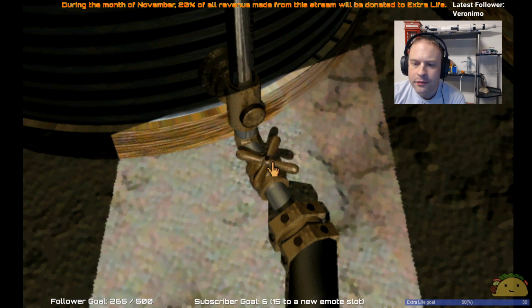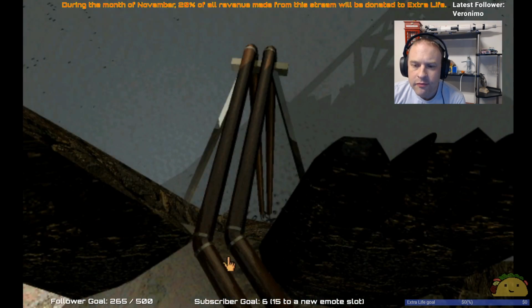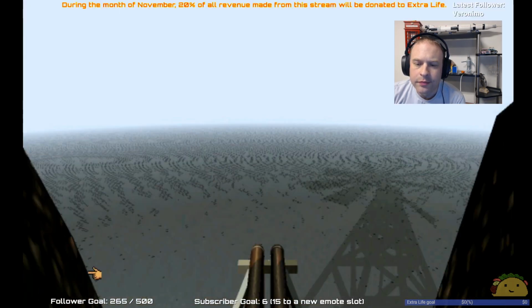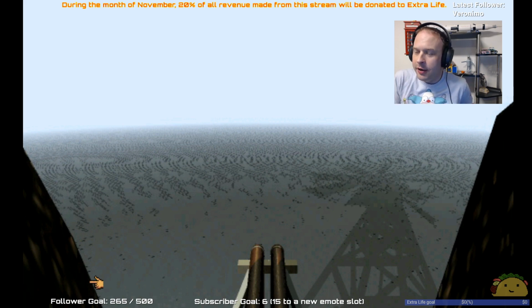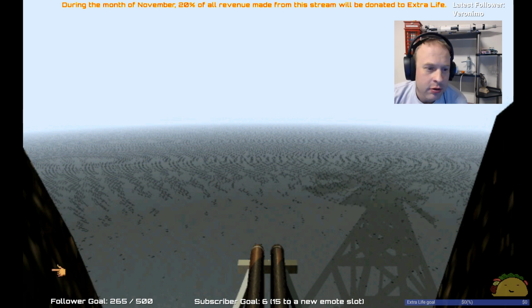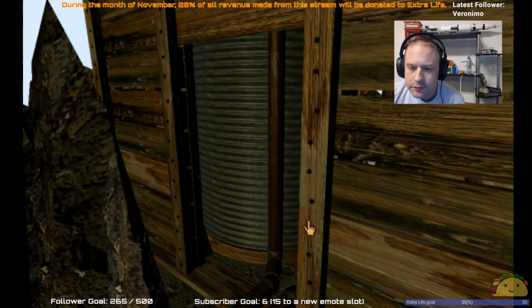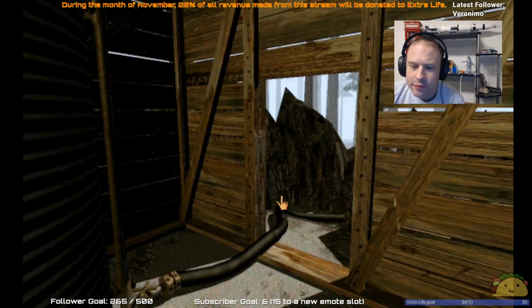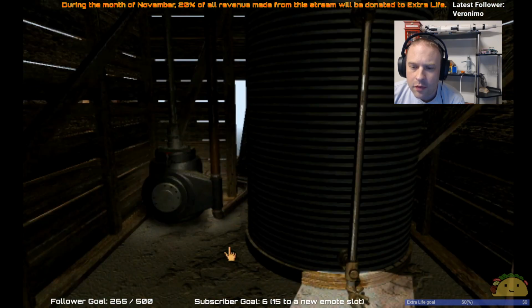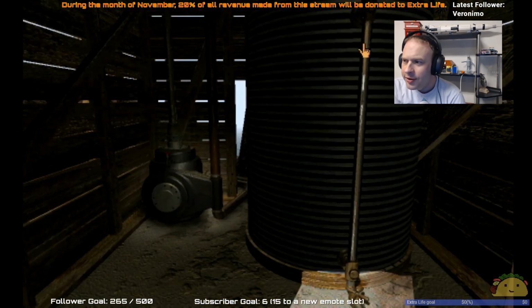We can turn this on or off. Okay. What does that do? I don't know what that does. I've never played this game before, so this is my first experience. This is the masterpiece, or whatever edition. Yeah, Masterpiece edition. So updated graphics, and I think that's about it. So that seems to open or close the flow of water from this, what looks kind of like a water storage tank.